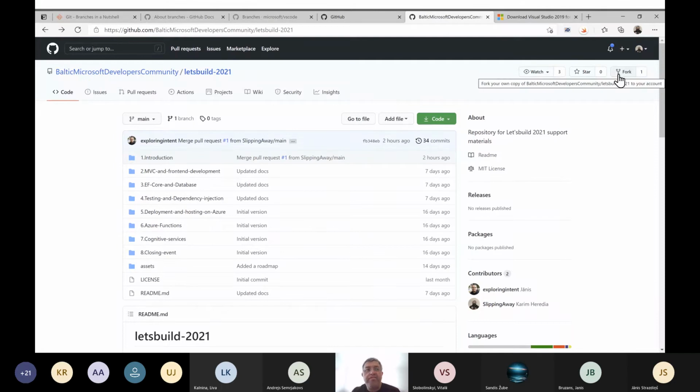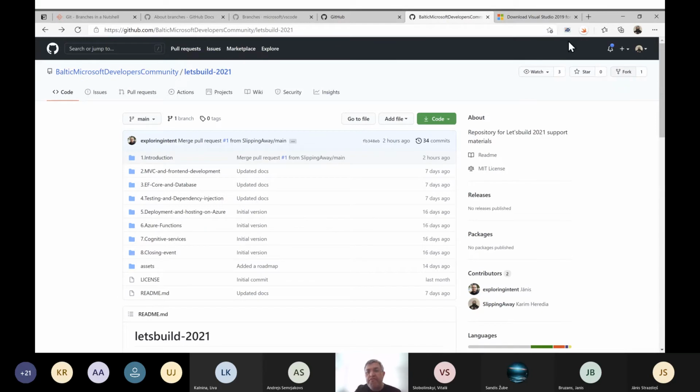So what a fork is going to do is create a copy of the repository for yourself that you can modify, you can check it out, you can do everything with it, but it doesn't modify the original one. So that's another way to experiment. If you have a favorite project, you can just fork it and then offer suggestions later.